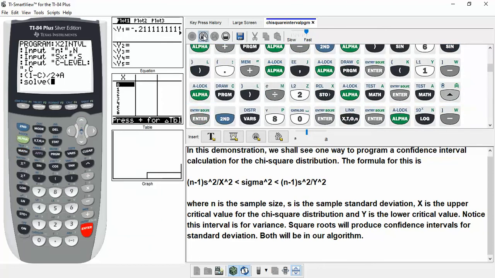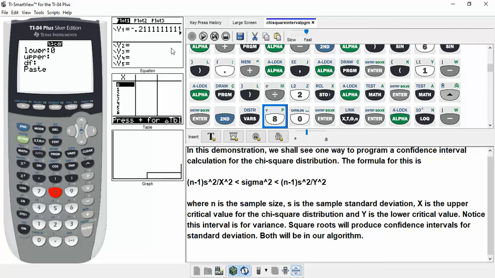So the next thing we're going to do is go to Math. We're going to hit the up arrow once to go to Solve. That brings up this Solve command here. What this is activating is the algorithm's solver command, and this uses a variant of Newton's method, which you study in calculus, to solve. So we'll call that command up, and then we're going to hit second and VARS to get the distributions that we need. Then we're going to hit option 8, which is the chi-square CDF command.